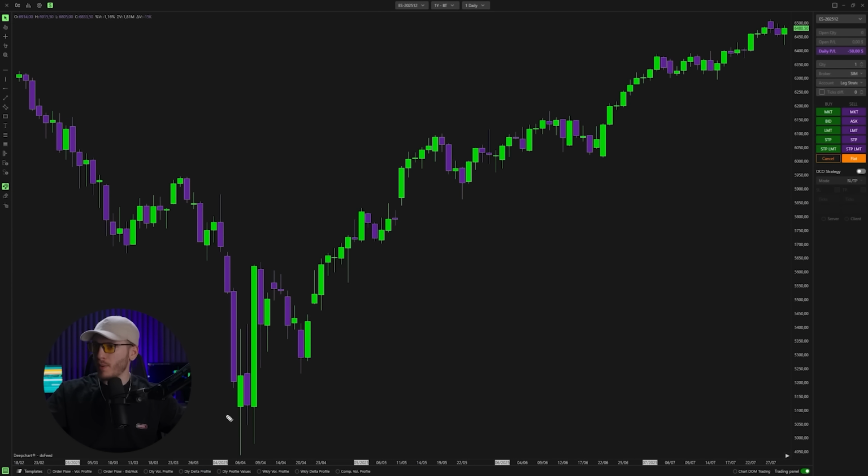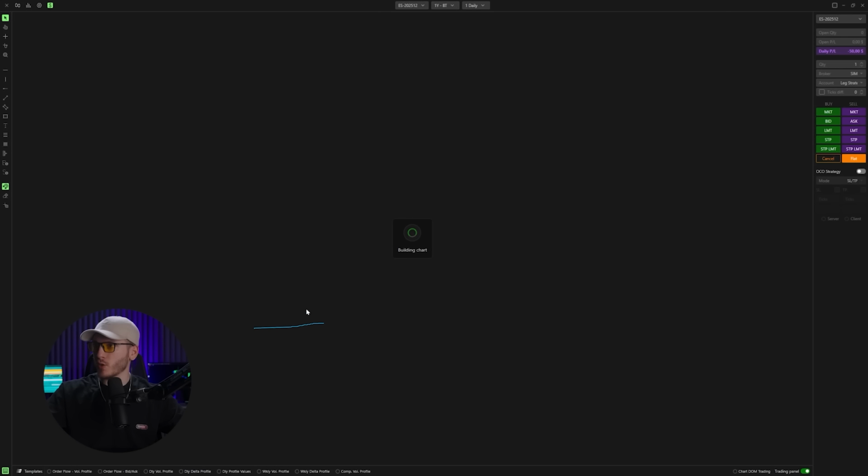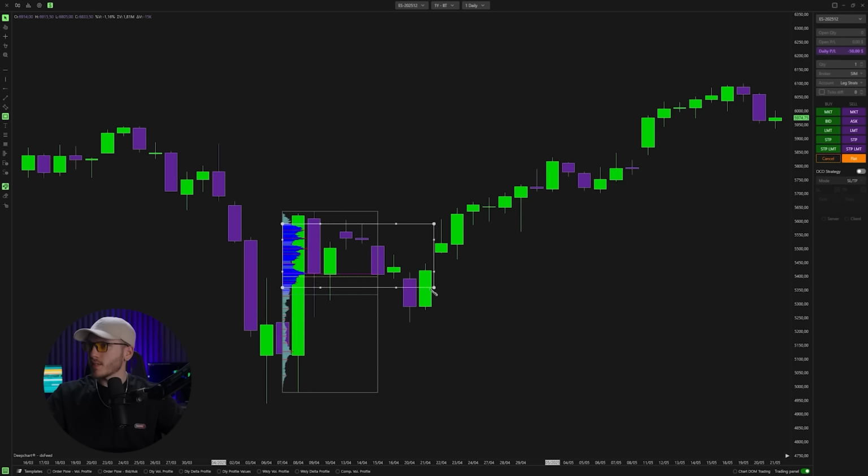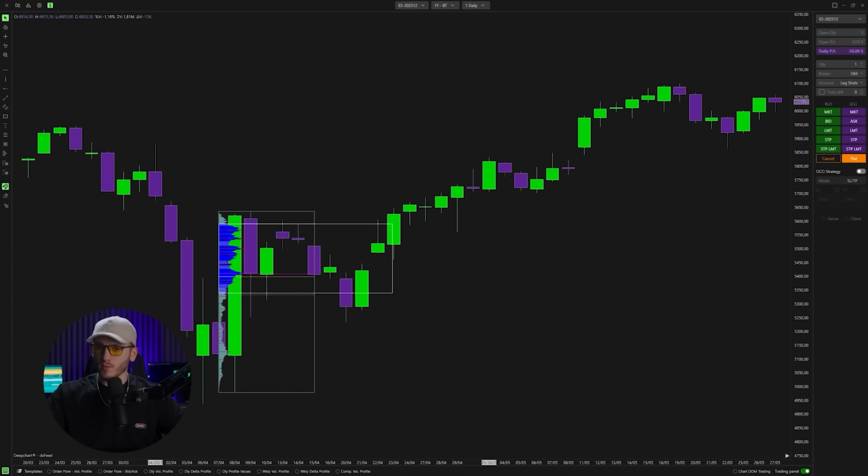Why? Because the buyers that here drove the auction so quickly and so aggressively up are very likely to be doing it again. And if we, for example, draw a volume profile of this area over here, let it build for a second because it has to download some volume data. If we take a look at the main value area, which is the one in blue, we can see that this is the upper area, this is the lower area. So we could say that this is our P. And we can simply wait for a breakout and then a break in, and this is our buy idea to get to the other side.